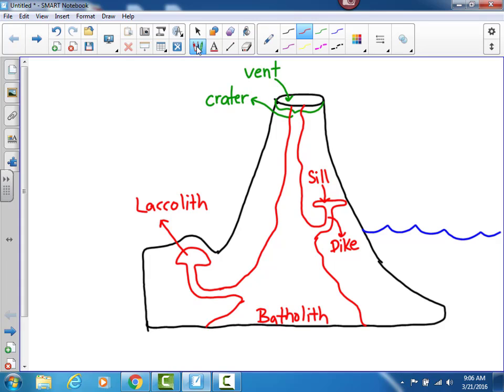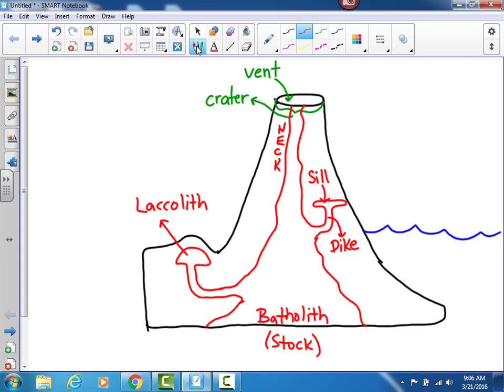And there's most of our plutonic structures. We could add a stock to this, which would be a small batholith. We could put that down here. If the vent hardened, if the magma up in the neck hardened, and then the cone was eroded away, this would be the volcanic neck up here. But we'd have to take the cone away for that to be true. I think that pretty much covers our plutonic shapes.